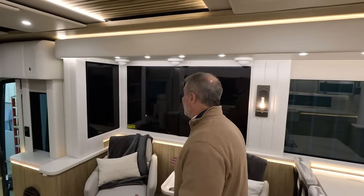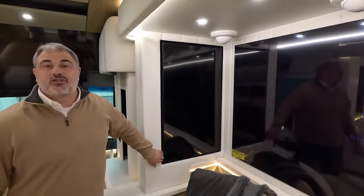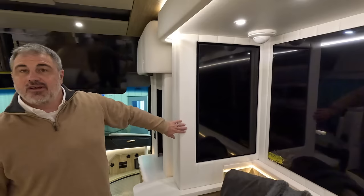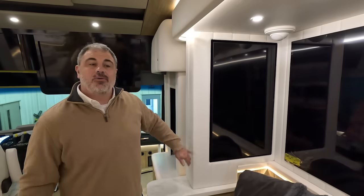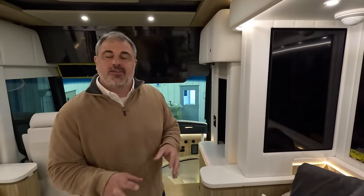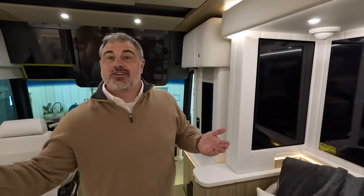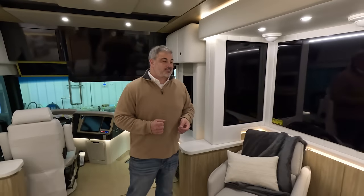We also did something really neat as well in this coach right here. This is a monitor, and we're able to put it in the side window, kind of hidden away. So they have a timing and scoring for their different events they'll be at, this particular customer. So therefore, they can sit at the table and keep live updates on what's going on outside their motorhome while they're enjoying their motorhome at the track. Yeah, very cool, very cool.